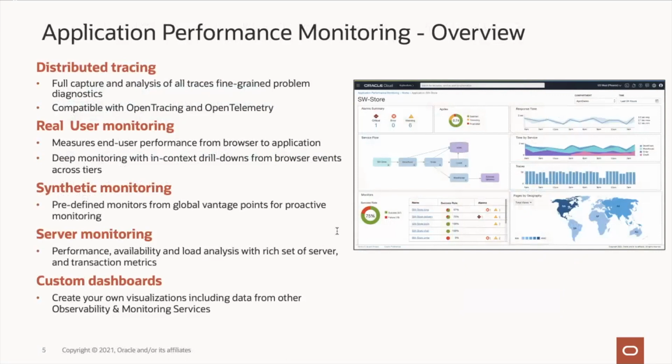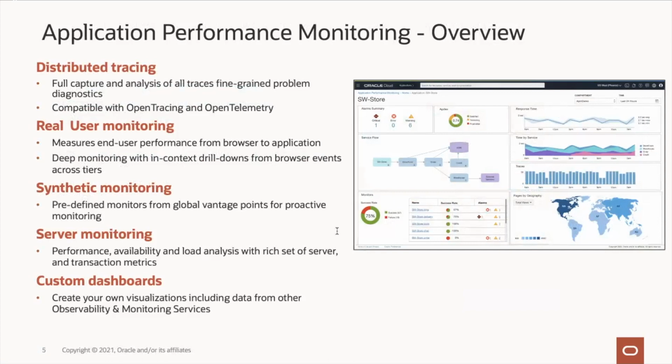Another feature is synthetic monitoring, which evaluates the availability of your application by testing it periodically using multiple vantage points, which ensures the early detection of availability and systemic performance issues.